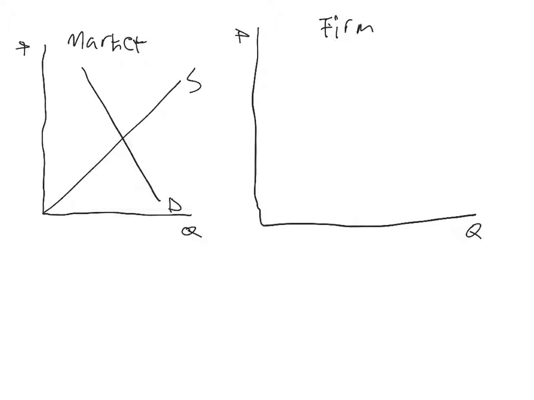So that'll be right here. So this is the quantity, the price. So price of the market, quantity of the market. In order to find the demand in the firm, all you need to do is dot over like this and draw a line. So this solid line is the demand, which is also the marginal revenue. So we're going to label this MRD for marginal revenue and demand. And this line is also equal to the average revenue and the price.